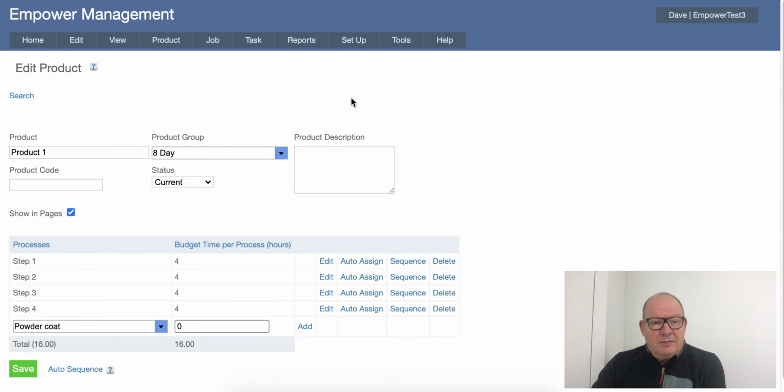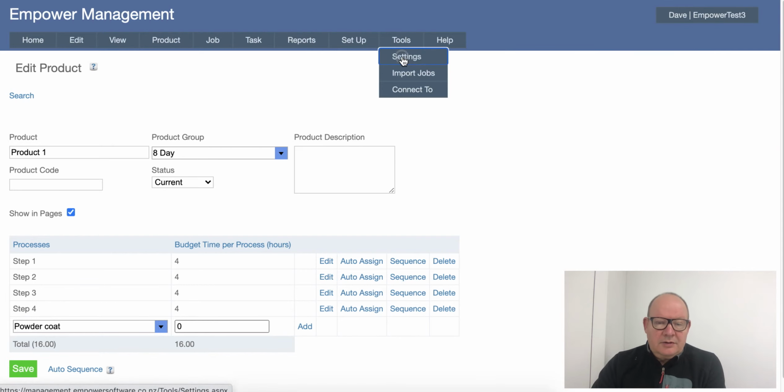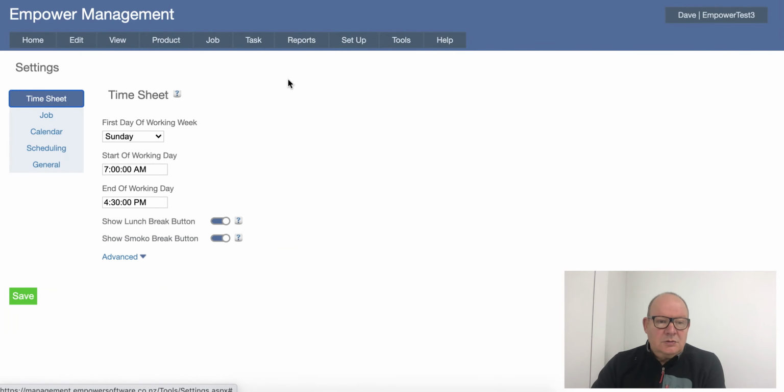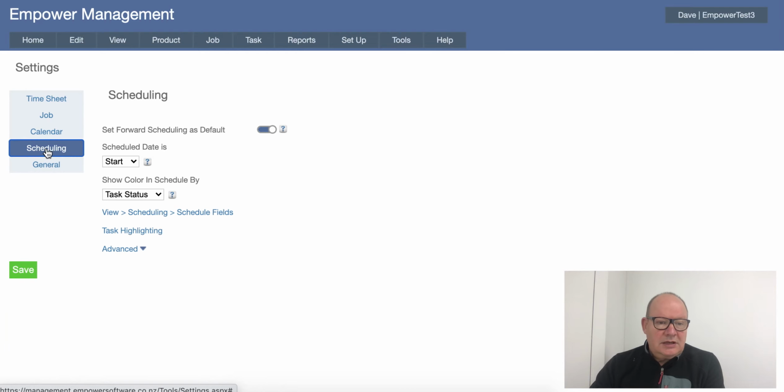You'll remember from previous scheduling videos that I will have this as a forward or backwards schedule. So if I go into my tools settings and then into scheduling, you'll see that I've got forward scheduling as default. This works just as well for a backward schedule, but it's a little bit easier to follow with the forward schedule.